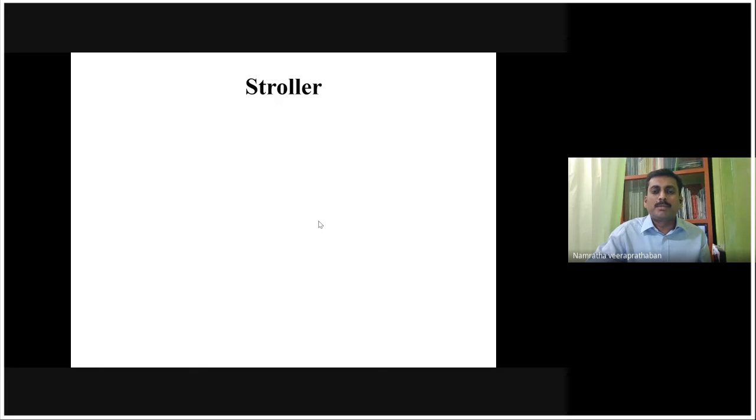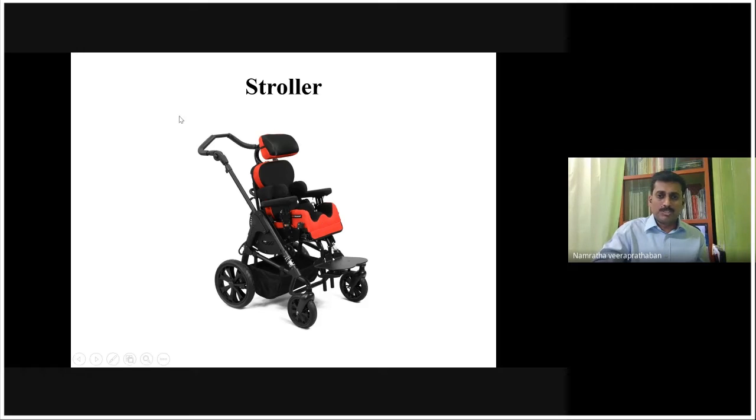Now let's go to the dependent category. Dependent category, as I said, begins with the stroller. This is the stroller we are dealing with. It's called Hoggy. If you say stroller, it is mainly for children, the pediatrics population. Approximately, I can say age starting from 2 years till 10 years. We are recommending stroller for these children. So you can see the mobility base and seating components. What all do we see? The accessories, head support here, and laterals are here, and everything. I have a video so that you will have a better understanding about stroller.